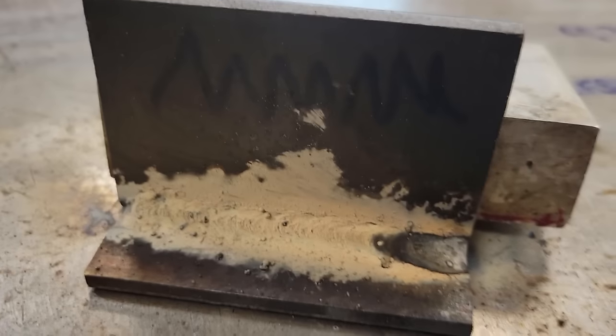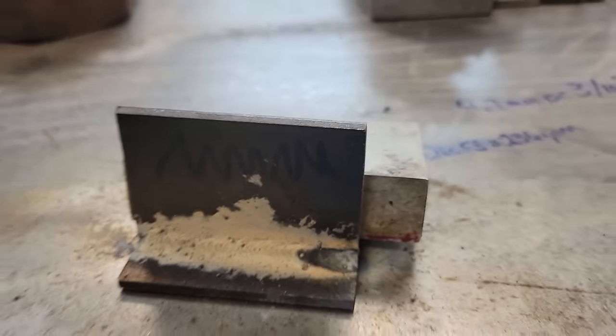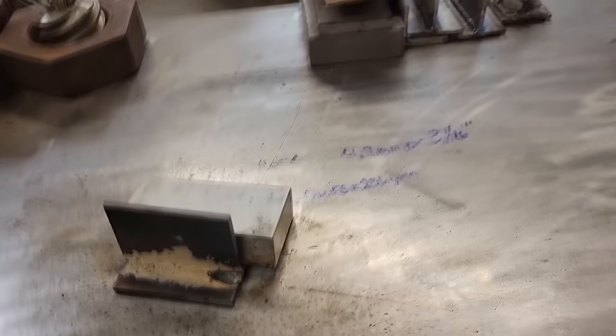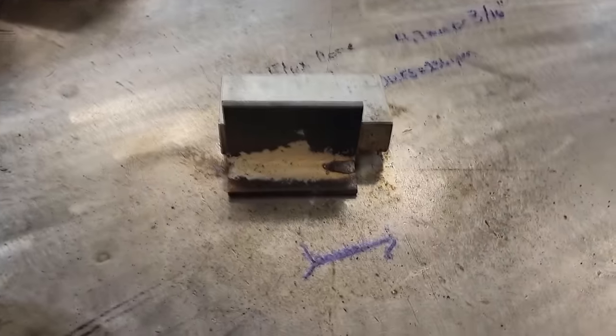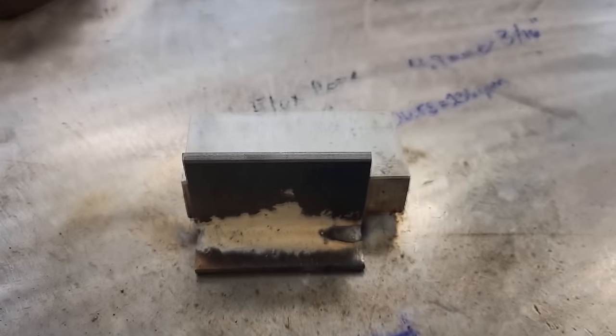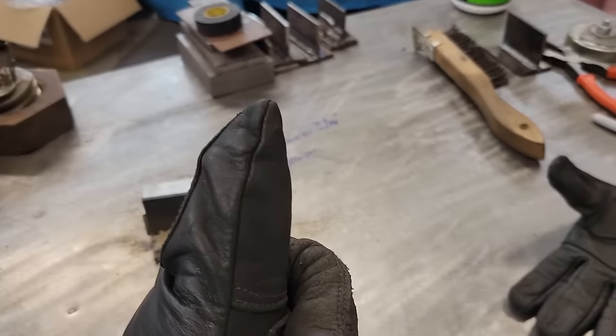Guys, it's the old zigzaggy. That's what it looks like. Basically, the way I got it drawn on there, that's what it looks like. So we'll get y'all on the old tripod real quick so I can clean this off. And what I'll do is I'll go in there and clean them off on the old wire wheel and make them look 100% as good as they can. And we'll look at them and compare them and talk about it real quick. And then, time to go get a bean because I'm getting hungry.